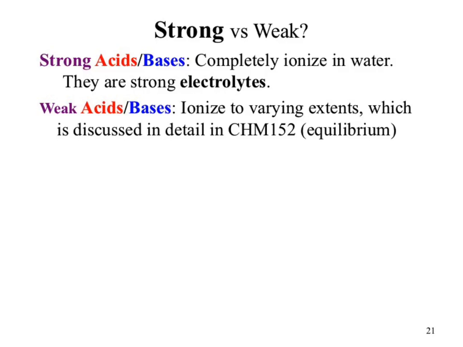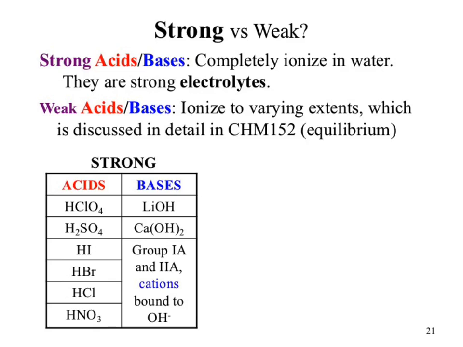I define my strong acids as those that completely ionize in water. As you learned last week, these would be strong electrolytes because they form lots of ions. The weak acids and bases ionize to varying extents, so different amounts. That's 152. How would I differentiate between them? I would memorize your strong acids. Of course I only listed 6. There's 7 that, depending on your instructor in 151, they may make you memorize, they may not. But if it is one of those strong acids, anytime you see it, you know it completely ionizes.